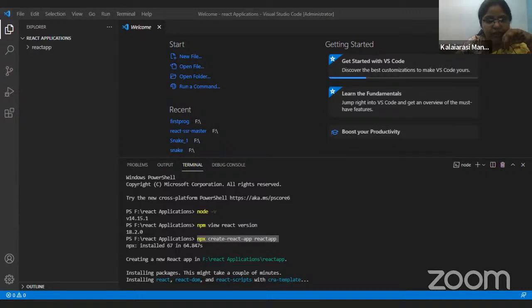We can then make changes in that and try to add a few things. Whatever I am adding, I'll be posting in the chat so that you can copy and paste easily and implement them too. So we'll be doing it in the easiest manner.